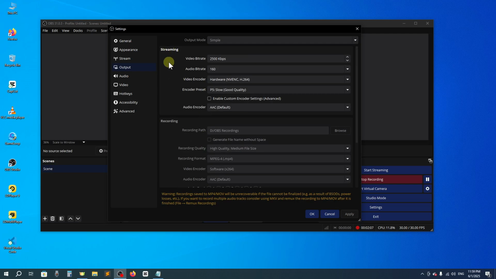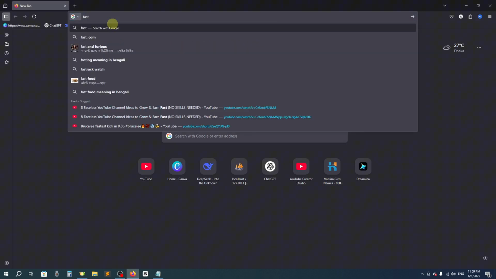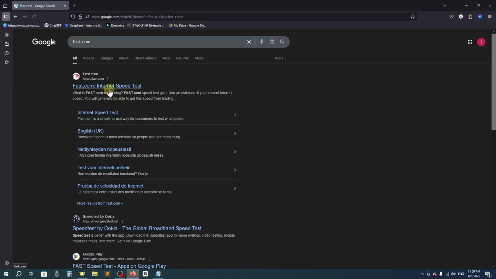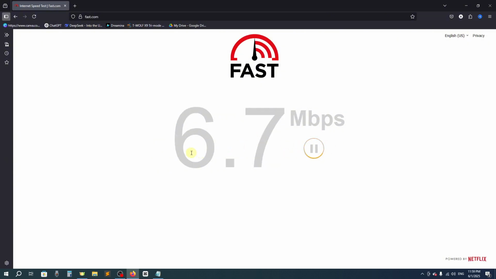Let's say you want to do streaming. Here we have to play with the bitrate. At first you have to check your internet connection. To check the connection, you can go to fast.com to check the real speed of your internet. Here we have almost 6.7 Mbps.